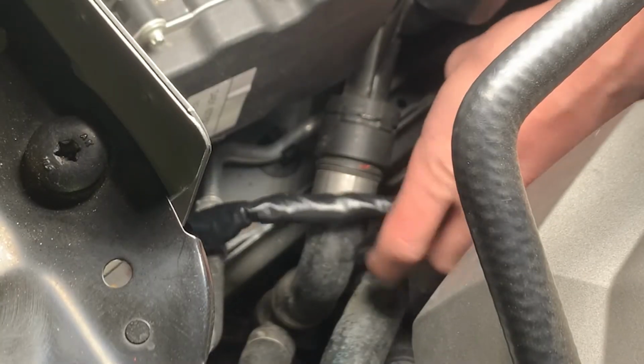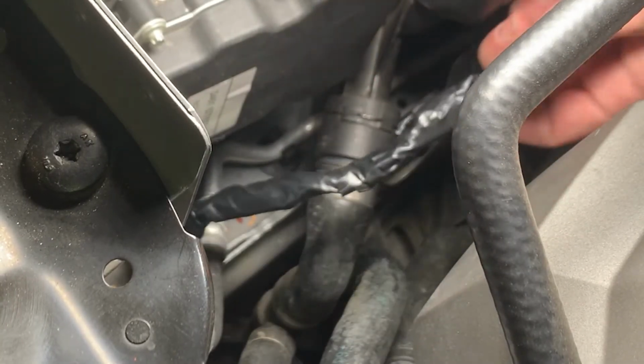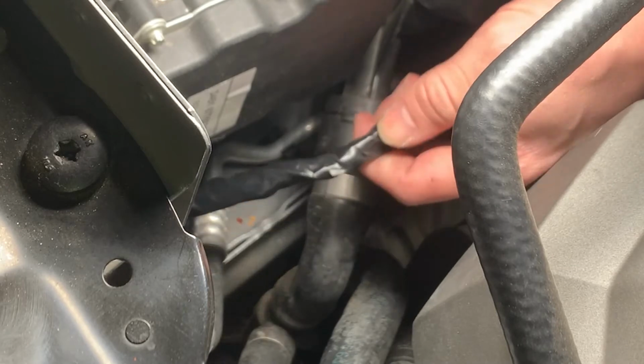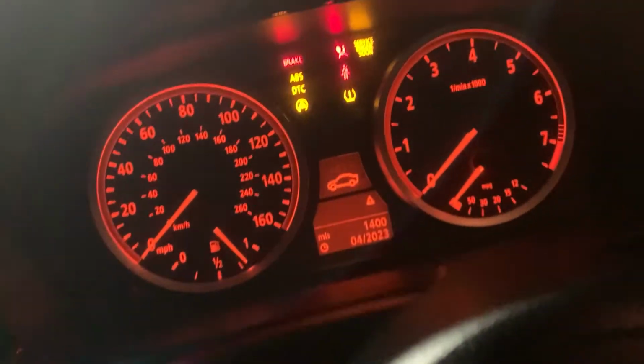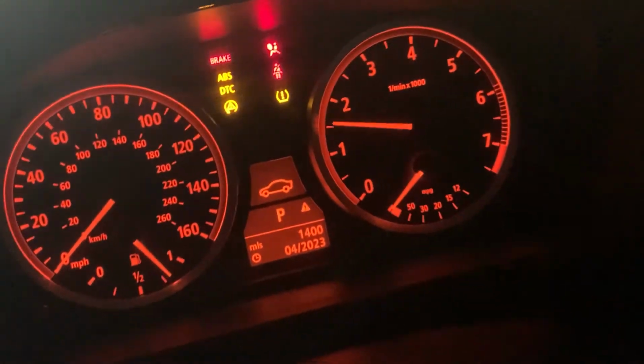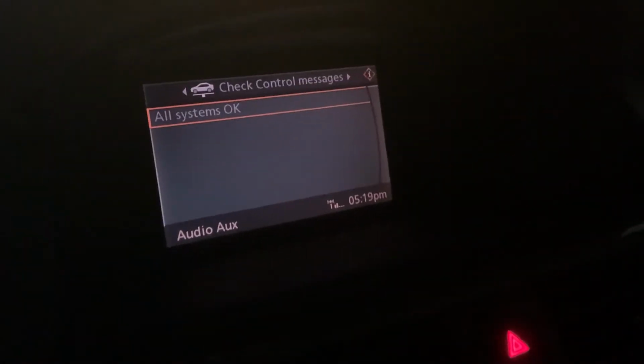And there we go. Any more evil rabbits try to chew through this poor harmless wire, their mouths are gonna be burning. And we'll just plug that fella back in there till it clicks. Let's see if it's fixed. And look at that, all systems okay.